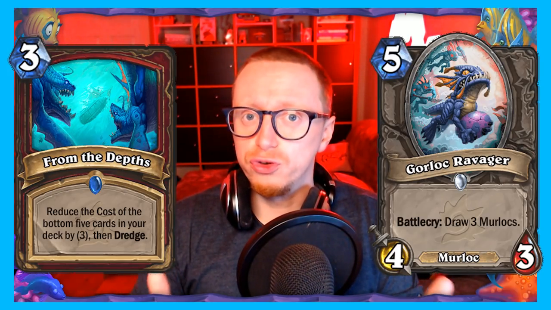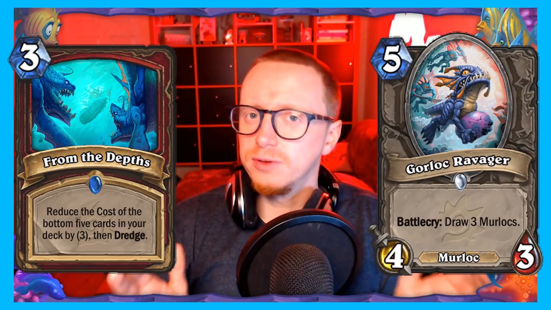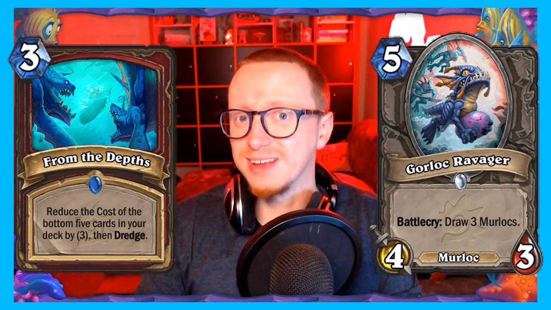You then have a Warrior specific card, From the Depths. Now, this reduces the bottom five cards by three mana. So that's a 15 mana reduction. It then dredges one of them to the top of your deck. Now, if you combo this with Finley, you can do From the Depths, get that 15 mana reduction, then play Finley, and then pull those cards into your hand, which you'll see a couple of times happens in this game.